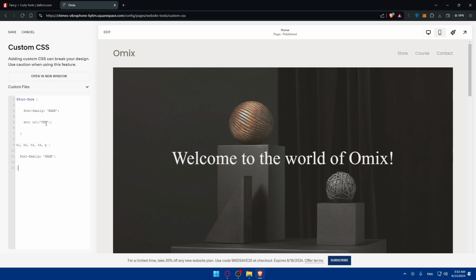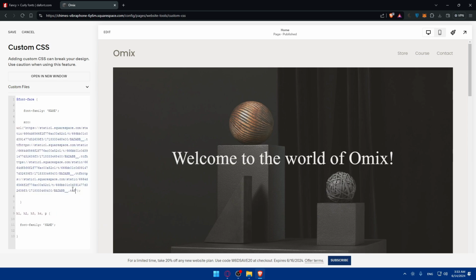And here you'll have to enter the URL of it. So let me go and get that URL. Now, as you can see, the first section of this code includes the name you're giving to the URL. It's just going to be the name, so you can name it whatever you want. I will name it test, where you are grabbing the custom fonts. And the second part is focused on where you want to apply the custom fonts, as an example H1, H2, H3, H4, P, and a lot of things.